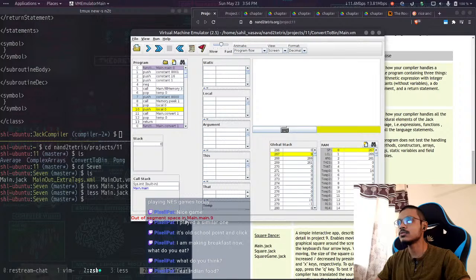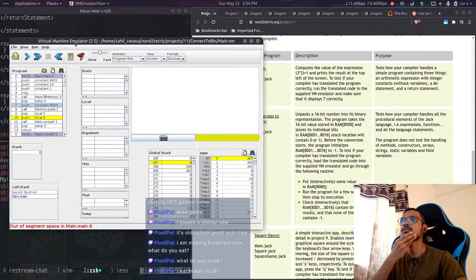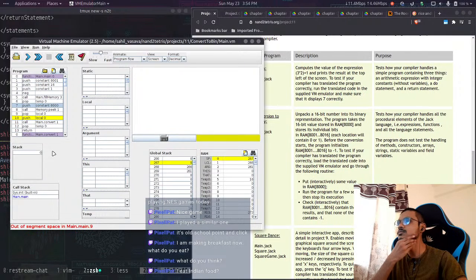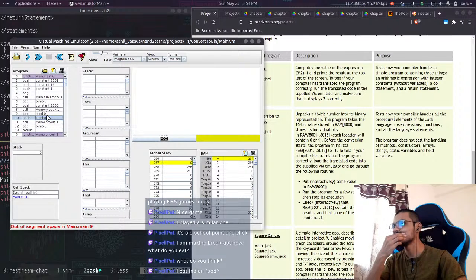Out of space. That means our compiler is not working correctly. Yeah, it got stuck. Oh, probably here. Push local 0. Do we even have push local 0?